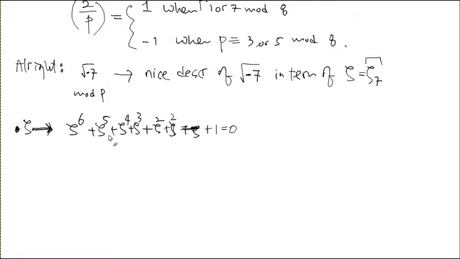Then expressions are uniquely described up to the 5th power, right? Because the 6th power has a different expression. So you can replace the 6th power with the 5th power. So in the description of elements, you can go up to the 5th power. So the defining equation is this. Then we looked at the polynomial, right? The polynomial is x to the 6th plus x to the 5th, all the way down to plus x plus 1.